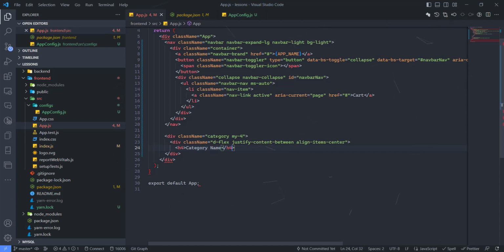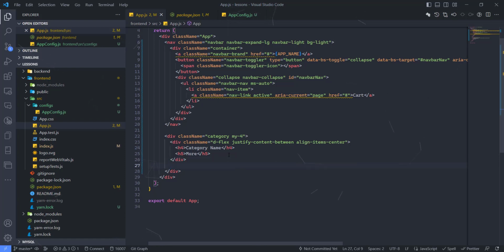So remember that we're doing a template for our project. Right here we're going to have a simple span or a simple text, and I'm just going to call this more. This is actually going to be a link that will take us to the category page. So after that, we can go ahead and close this div. We can go ahead and close this div.